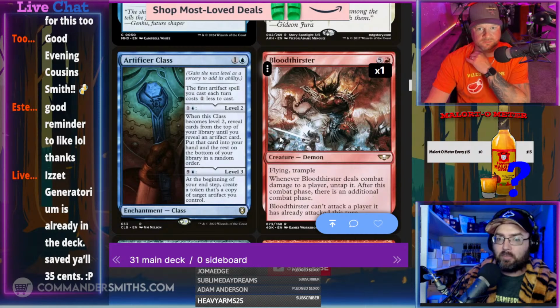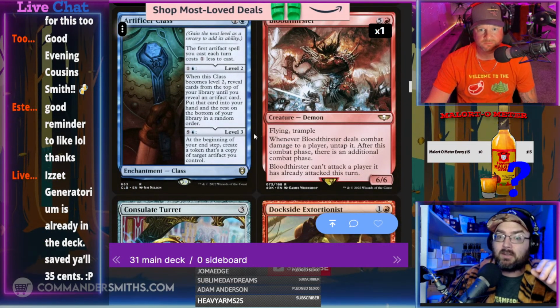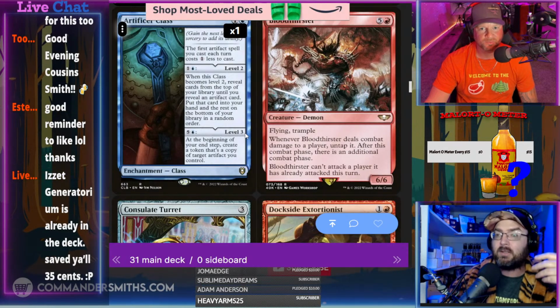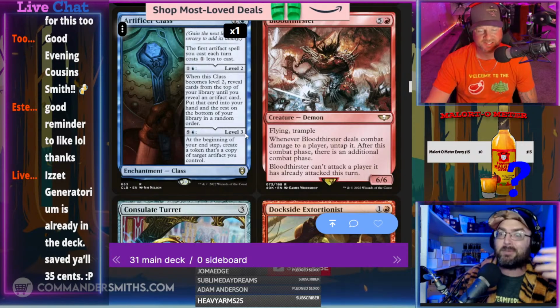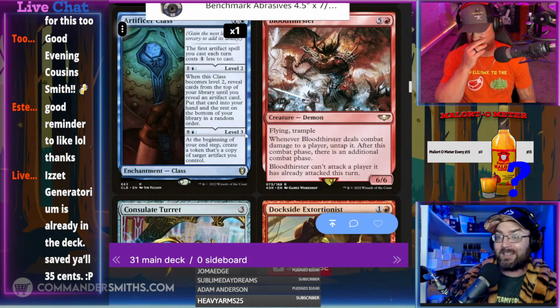Bloodthirster is a beast. So flying trample 6/6. Whenever it deals combat damage to a player, untap it. After this combat phase, there's an additional combat phase. Oh. It can't attack a player it has already attacked this turn. So potentially, but if you keep on making copies of it, you're going to keep on getting combat steps. Yeah. So this is an infinite kind of thing.